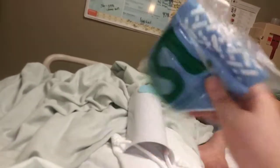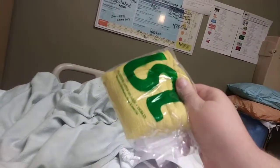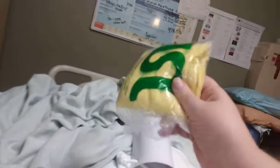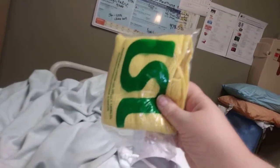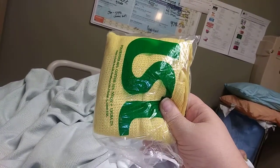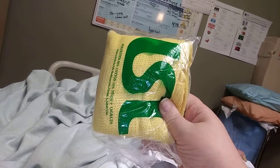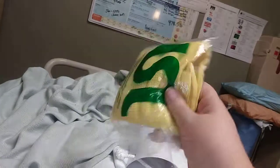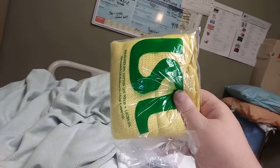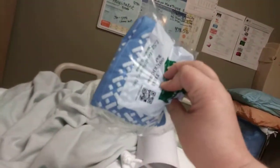Okay? Yellow. Patient is a fall risk. So if you're wearing yellow socks and you're in the hospital, you're wearing them probably more than likely with someone standing by your side while you're walking or something like that, or you got a walking aid like a walker or a wheelchair so you don't fall. But yellow means color code for your fall risk, and they don't want you to break your hip in the hospital. And blue means not a fall risk, but you're just a normal patient with blue socks on.